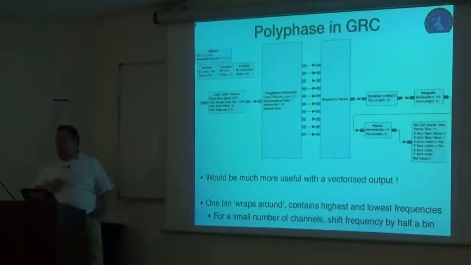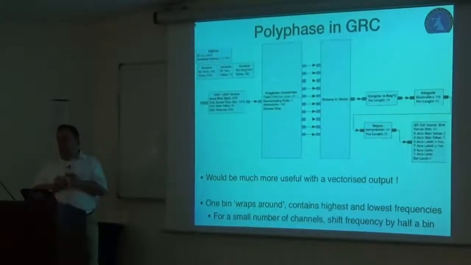The other thing to know about all these FFT functions is that your zeroth bin is actually for frequency minus bin width to plus bin width, so it straddles the zero at both ends, and then all the bins are adjacent, and your highest bin actually goes from half a bin width all the way to half your sample rate, and then the other half of that bin is actually going to be your negative frequencies.